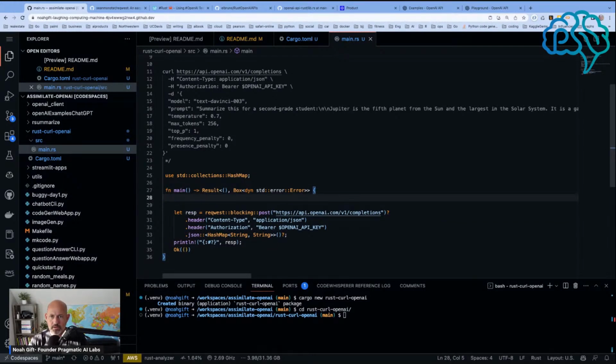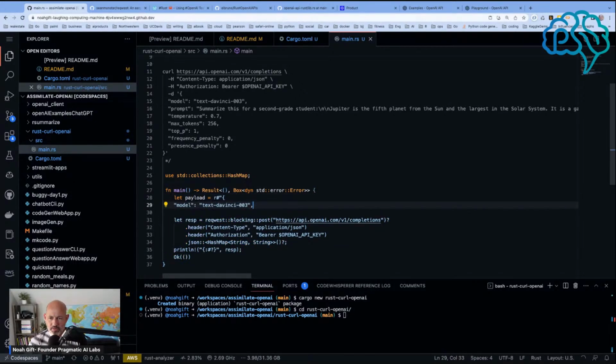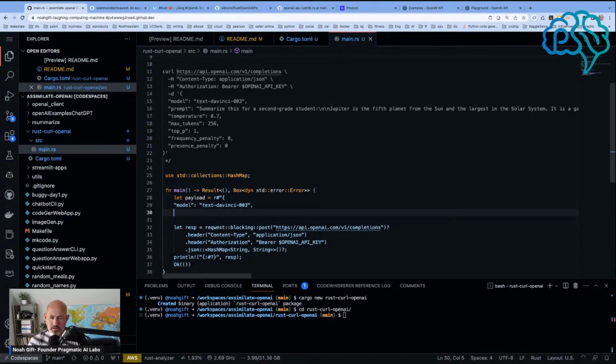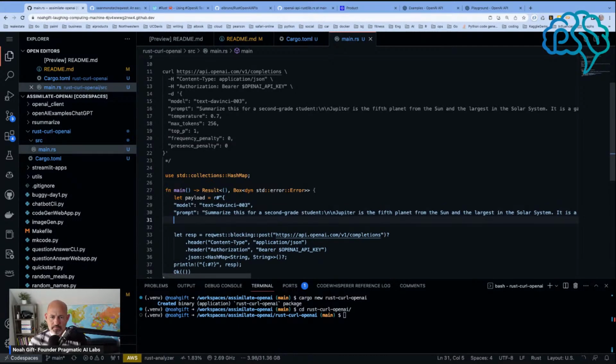Let's say let that payload. See if that will work. Oops. Okay.